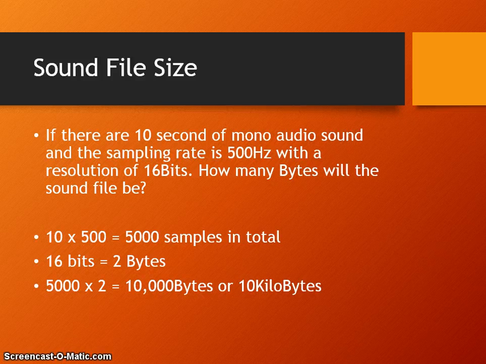In terms of sound file sizes, if there are 10 seconds of mono audio, a sampling rate of 500 Hz, and a resolution of 16 bits, how many bytes will be stored? 10 times 500 is 5,000 samples. 16 bits is 2 bytes, and therefore 2 bytes times 5,000 gives us 10,000 bytes. Divide by 1,000 gives us 10 kilobytes.